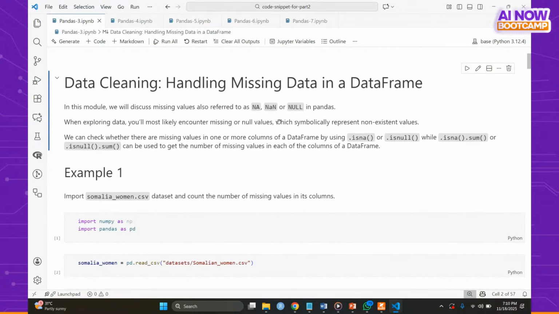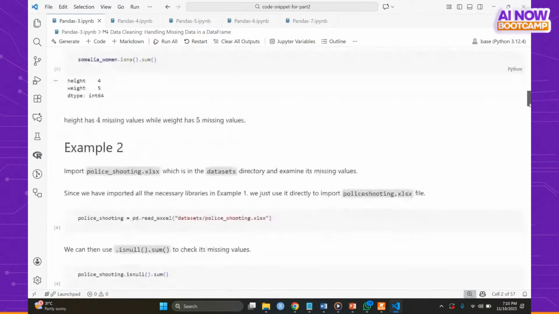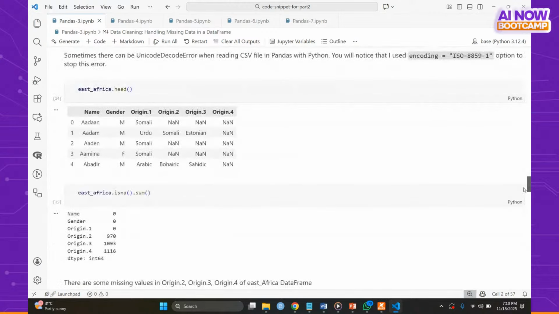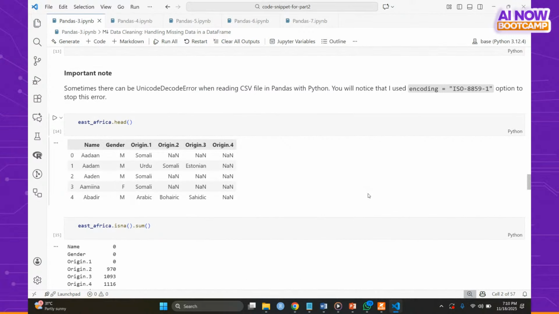We also looked at how you can impute missing values in your data frame. For example, yesterday you saw how to impute by mean, right? And you also saw how you can impute by a given value. For example, wherever there's a missing value, that missing value should be turned to 0.